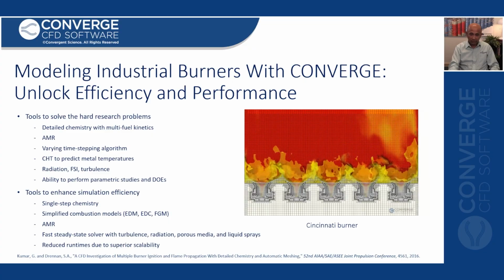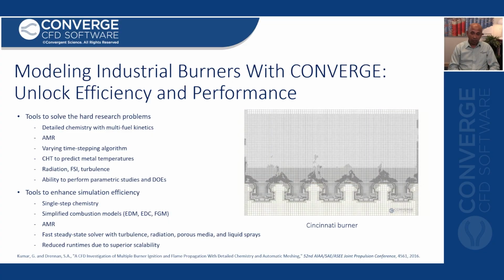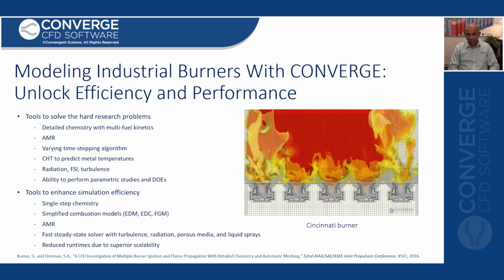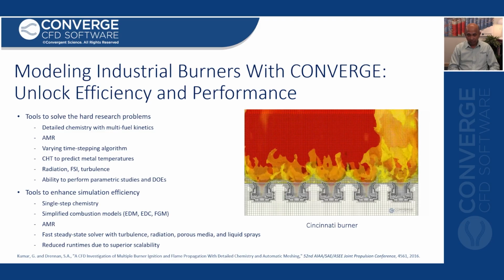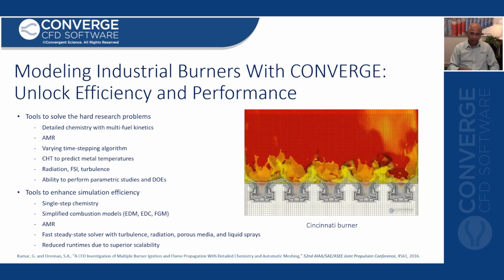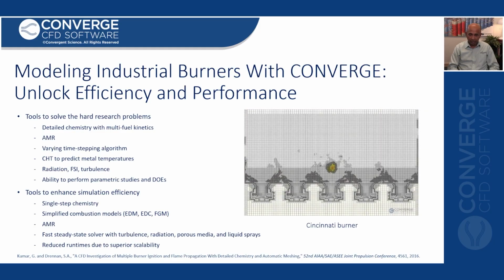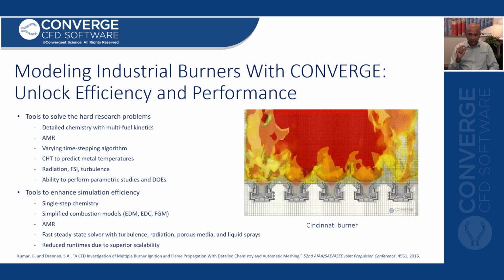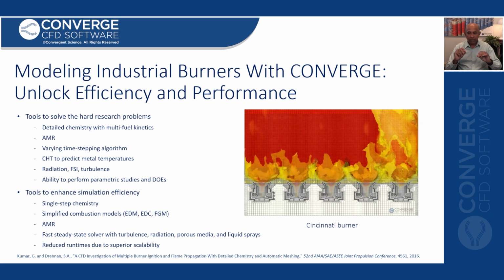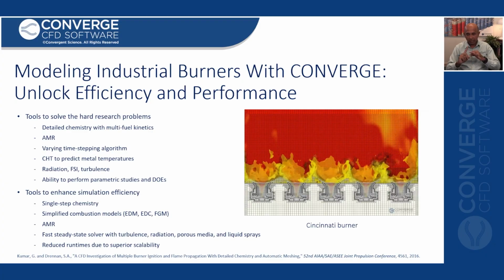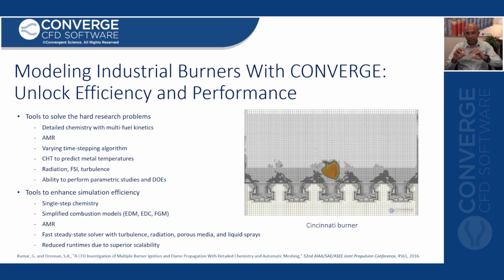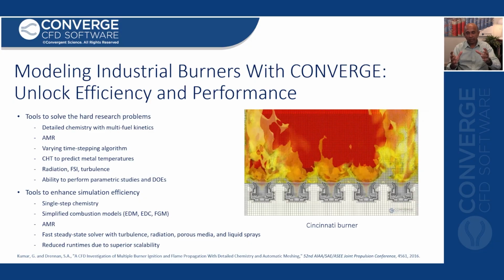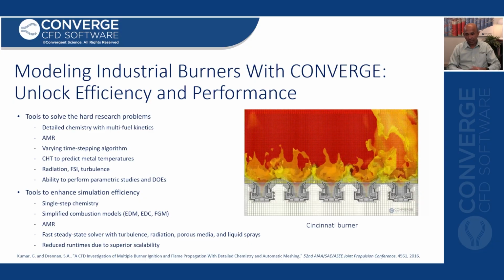So with that, finally, I want to talk to you about this simulation that you see on the screen as well. So you can see this is called the Cincinnati burner. It's a published work. The video will keep on rolling back. You'll see initially on the center burner, flame gets initialized, and then after that, based on the fluid dynamics, based on combustion chemistry, the other burners that are peripheral to it get automatically ignited.